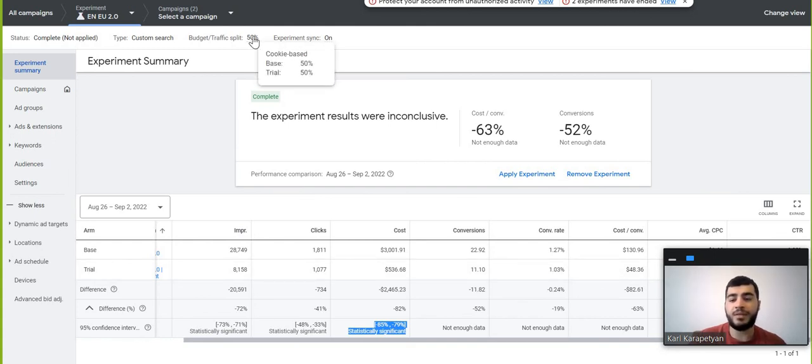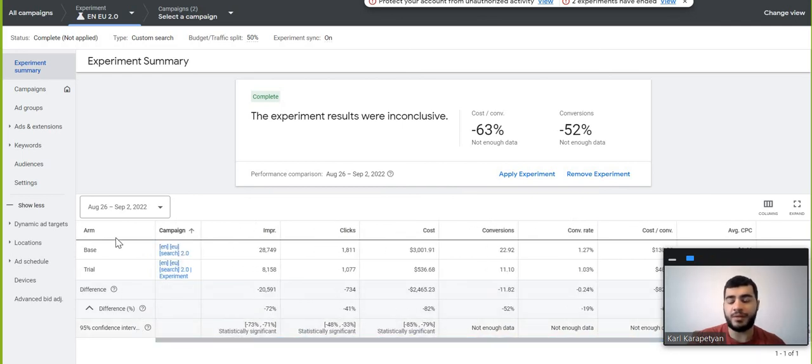And basically this is a split between the traffic. You can choose whether it can be cookie based or search based. I would recommend to just read the Google articles about it and start implementing it in your campaigns.